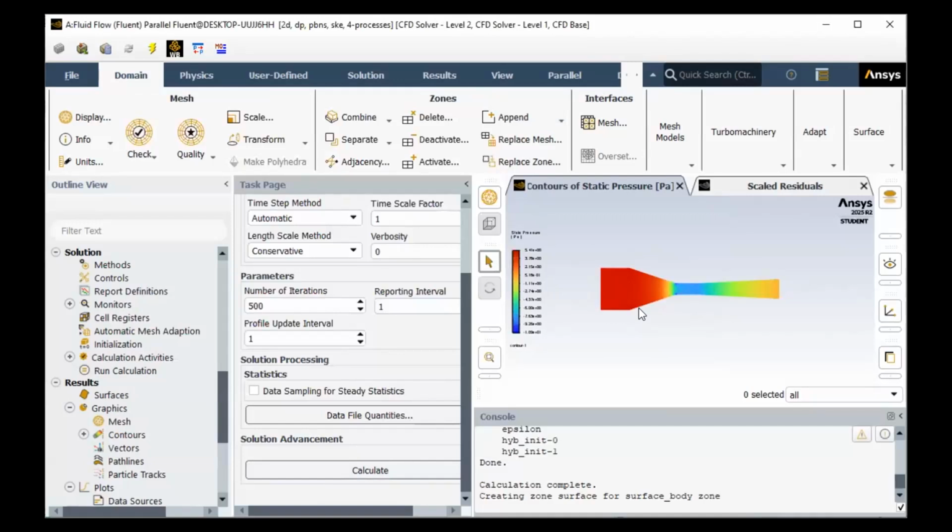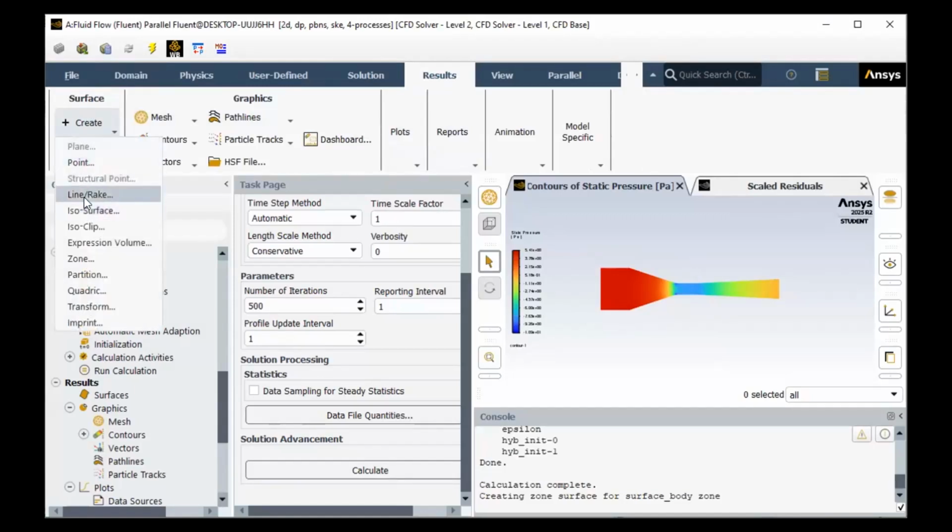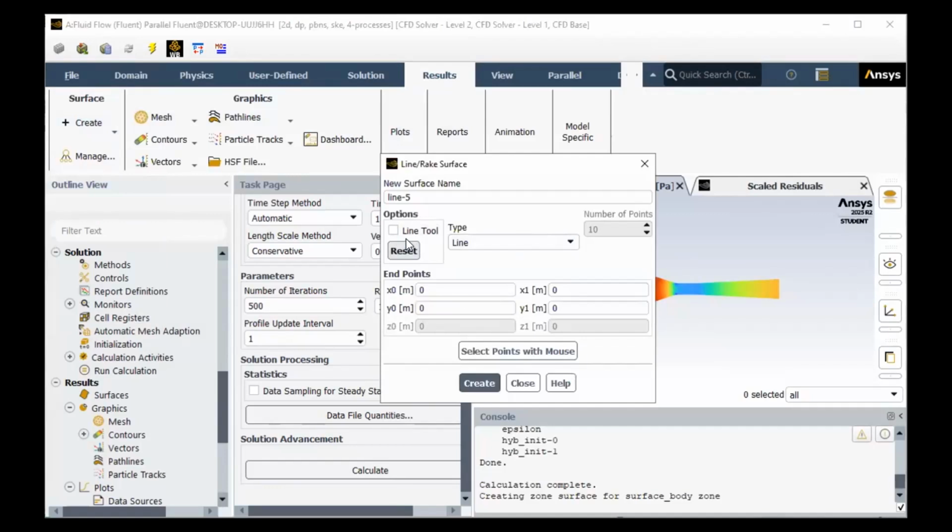And finally, to top this off, we're going to show how to export this for Excel. So at the top of the screen here in results, we're going to want to create, and we're going to do line and rake. So what we're doing here is we're creating a center line to measure everything from. So we click on center line, and we change this over to rake, and the number of points.